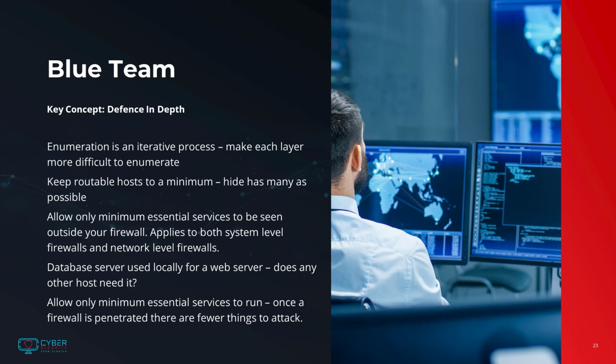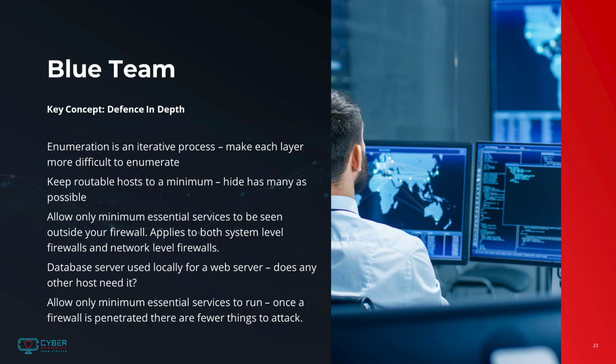So we want to look at making sure that we leak as little information as possible at each step. So the first step, let's look at this outer layer of the onion from the public world, is our overall attack surface on the internet. We want to keep the services and hosts that we have running there to an absolute minimum. So the fewest points of contact electronically with the outside world as possible makes for a more secure environment.